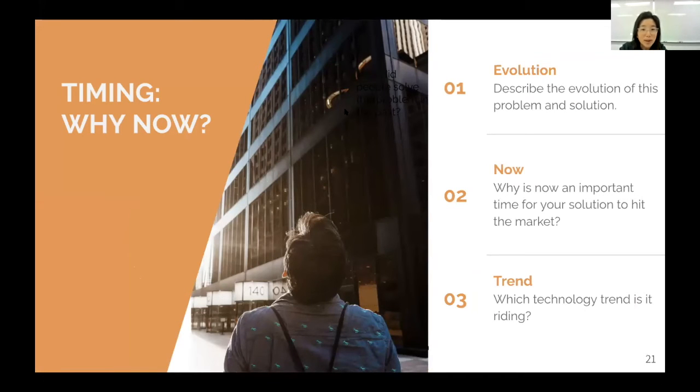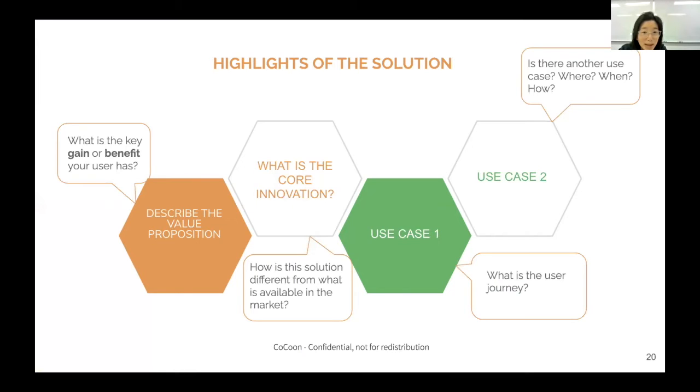All right, so in this slide, I'm going to give you guys a little bit of time as well to take a look at how we dissect the highlights of the solution. What are the key benefits? How is it different from what's in the market? And can you think of at least one or two use cases? Maybe there are more.